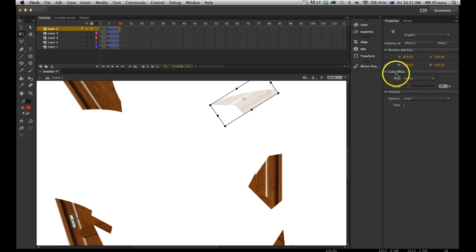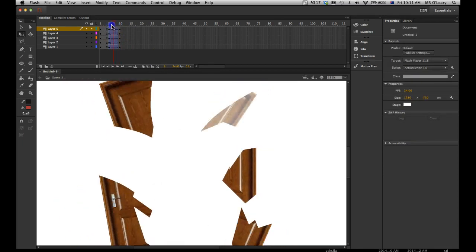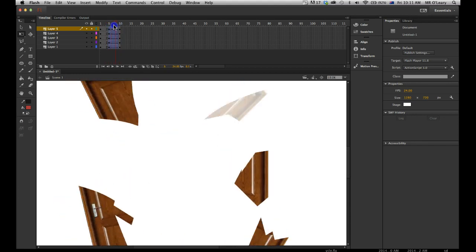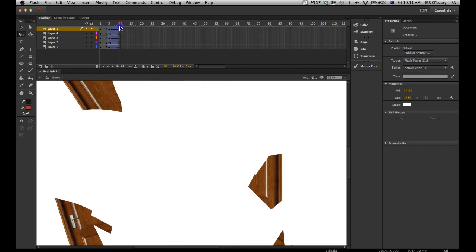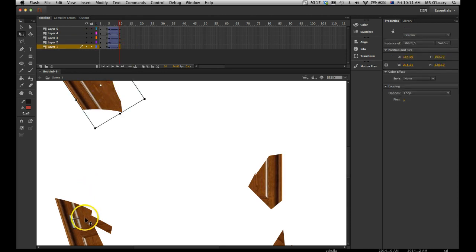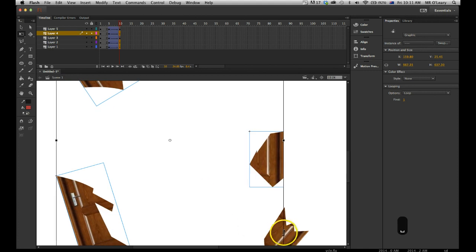So you can use these color effects, and you can use them in the motion tweens. So if I was to go to 0, so we can't see it anymore, it's still there, you just can't see it. And then you'll notice in my animation, it slowly appears and it fades away. So that could be a technique that you could want to use. So if I was to apply that to all of them, so on my last frame 10 on my timeline, I'm pretty sure if I hold shift I could select all of them, so that'll save time.